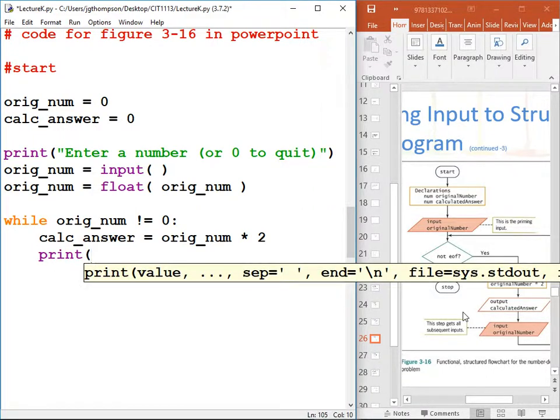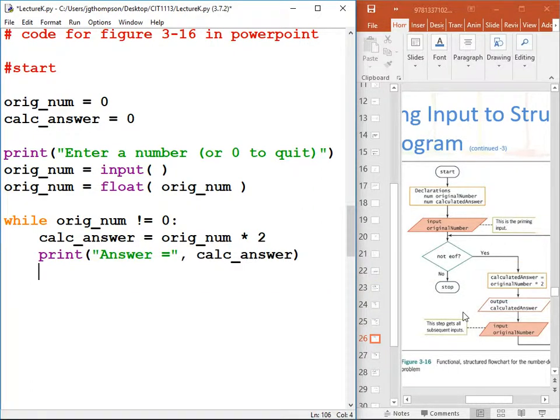Print, parentheses, quote, answer equals, end quote, comma, calc_answer. And if we stopped our loop there, it would just infinitely loop. So we have to have one more input statement.